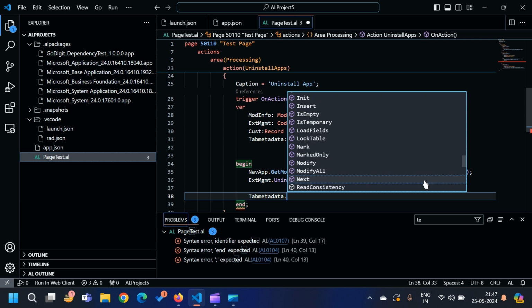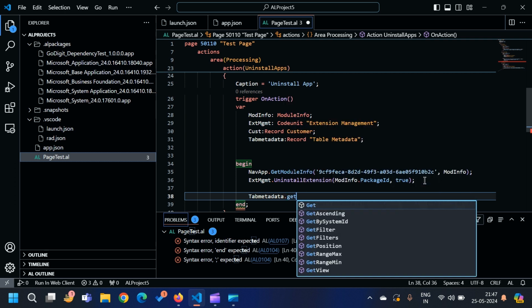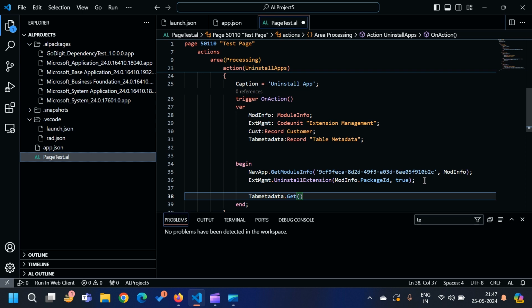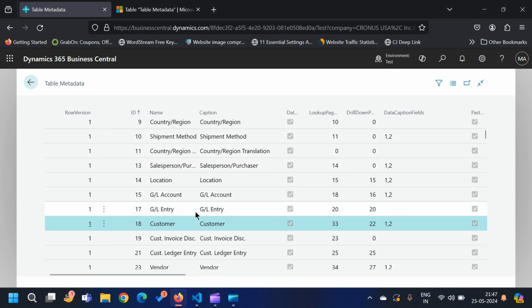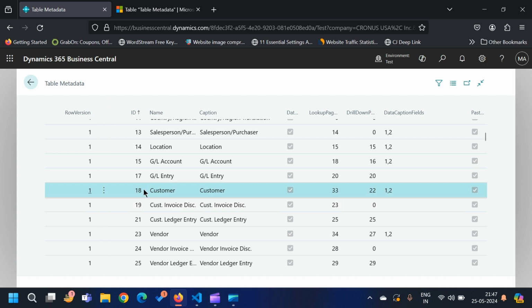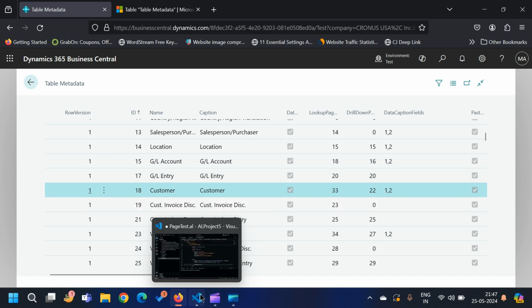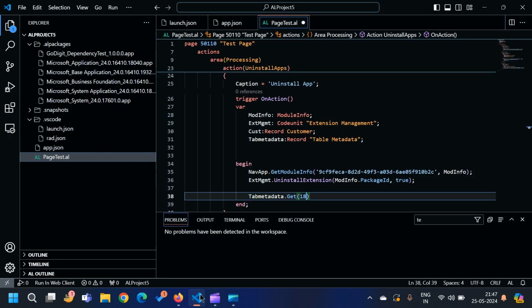Let's say I want to use Get, because it has a primary key of ID, and we have seen that ID holds the number. So if I want to see the state of the customer table, I can write 18 here.